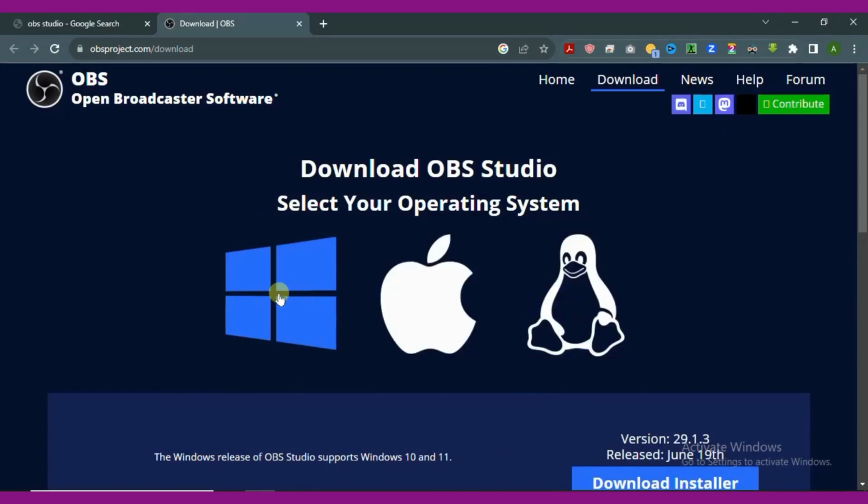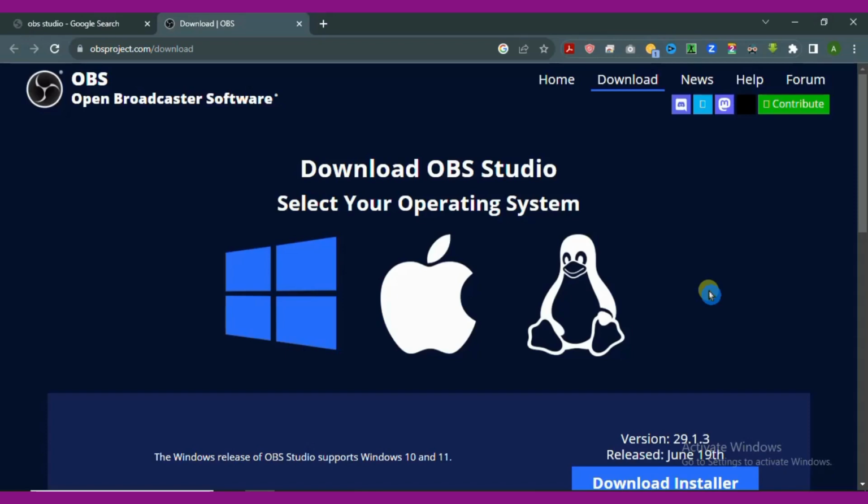Alright, so after you have clicked on it, maybe you are using Windows, you'll be redirected to where you download it. The download will start automatically here, and after the download has started, you'll be asked to install it. Just install it, run through the installation process. The installation process is quite simple. Some of us are familiar with downloading things online, so the installation is quite simple. It's the same thing with all the installations we have been doing. During the installation, you will be prompted to agree to their license agreement. You will agree to their terms and conditions. Just agree to all their license agreement, otherwise you won't be able to use the software.